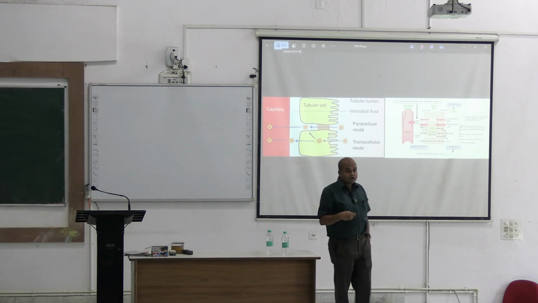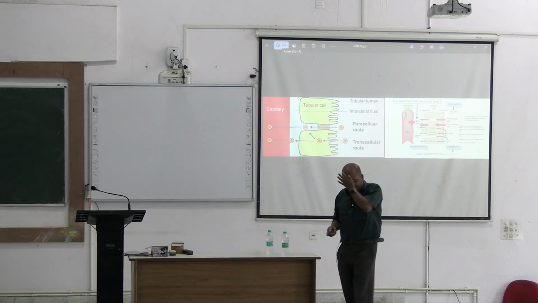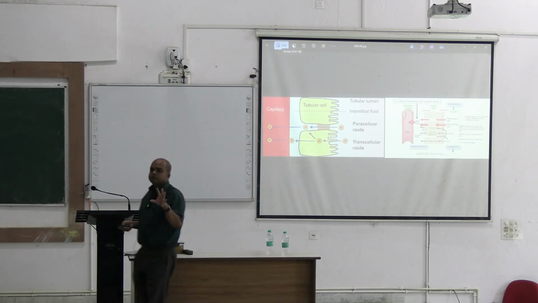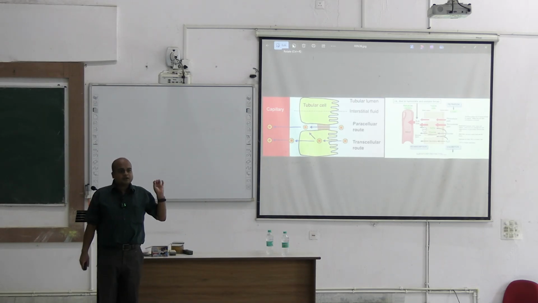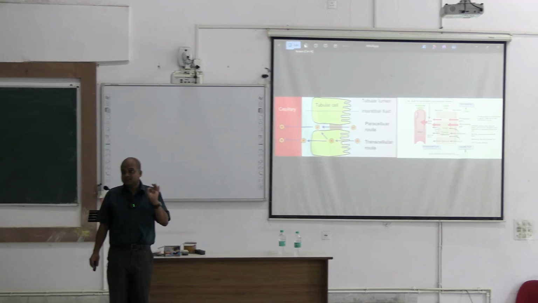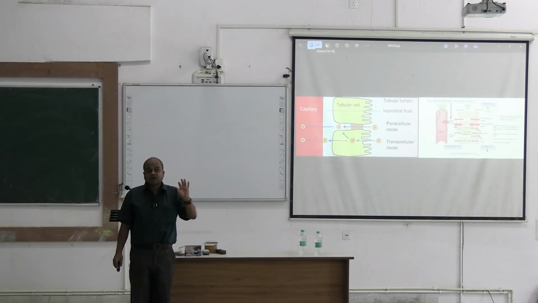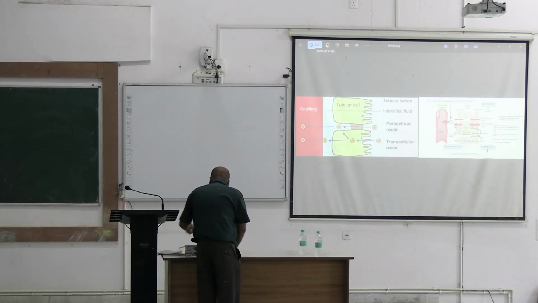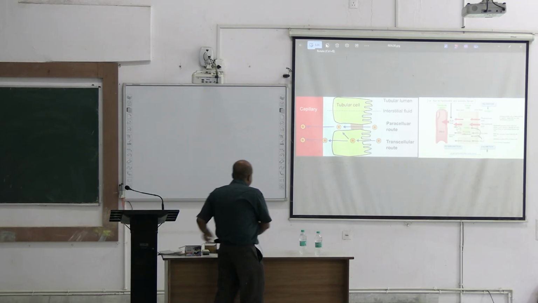So how are substances reabsorbed? From the exam point of view, this is also important. How substances are reabsorbed, the characteristics are different in different parts of the tubule, but just see that the substances are reabsorbed. If you consider it is the transcellular route or the paracellular route, just understand these points. What is transcellular? It is through the cell. In different regions of the tubule, there are the cells. So through the tubular cell.